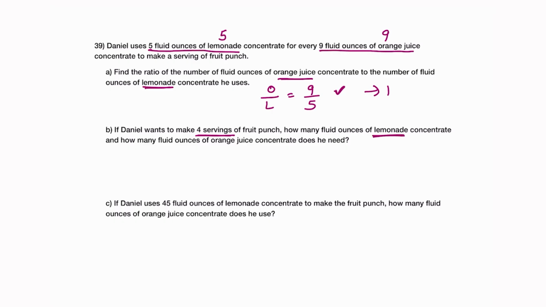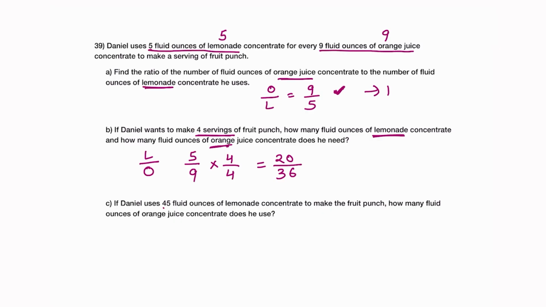You have to be careful. First they're asking lemonade, so your numerator should be lemonade, and then the denominator has to be orange. So be careful with that. Otherwise, in general, we just multiply and get it done. No, be careful. So L to O. L is 5 and O is 9, and that's giving us one serving. How many servings do we want? We want four servings, so we do times 4 like this. So that's 20 over 36.